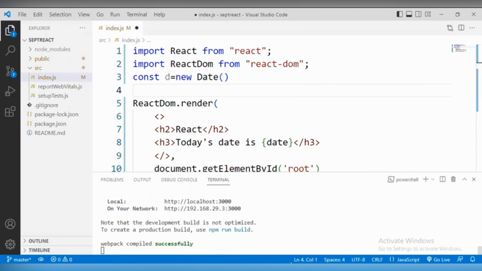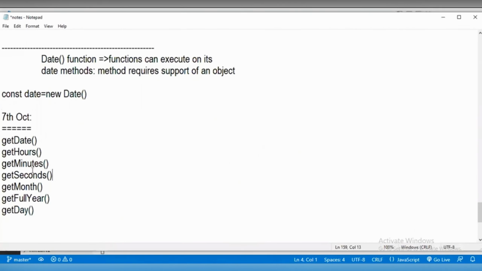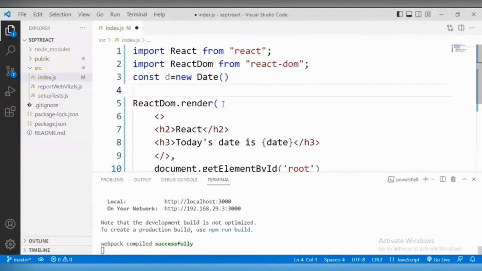If you want to get hours, it is going to show the hours, that is if it is 7 o'clock or 8 o'clock or 10 o'clock, it is going to show that. Minutes also, if you want to get it, you can use getMinutes. And similarly we have getSeconds.